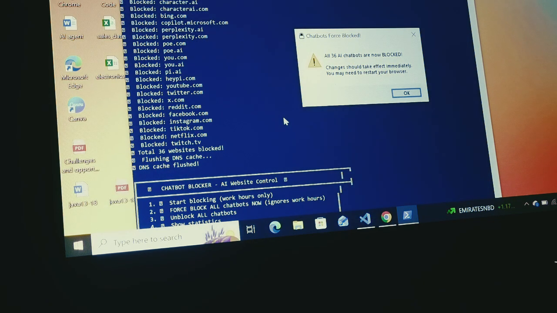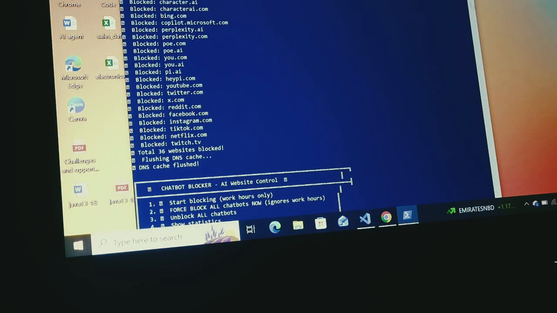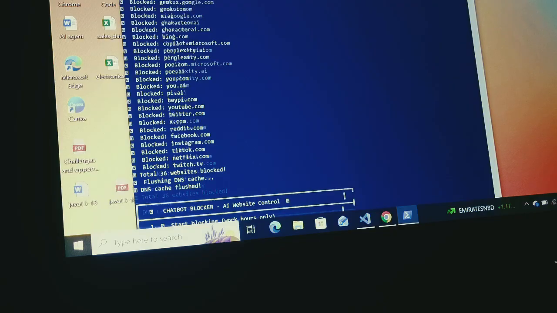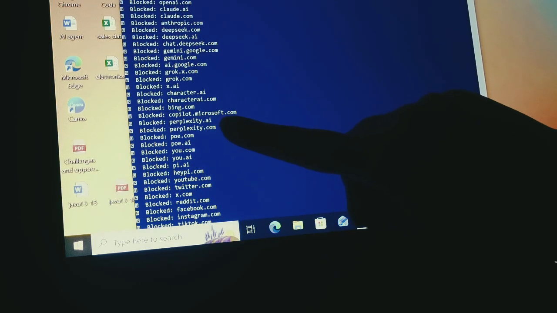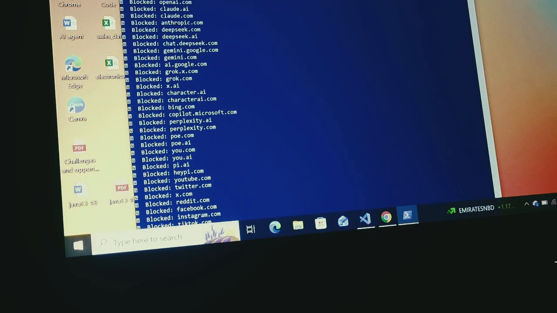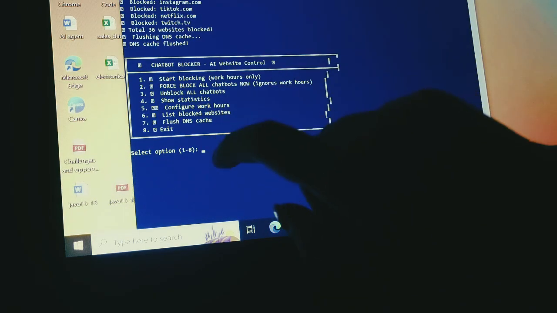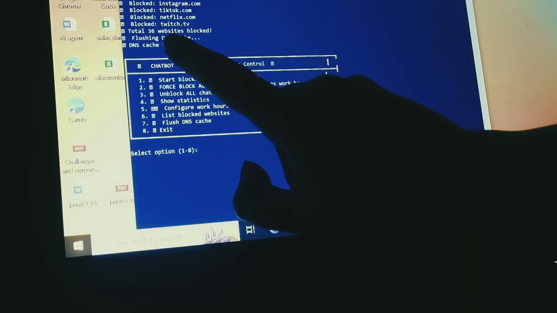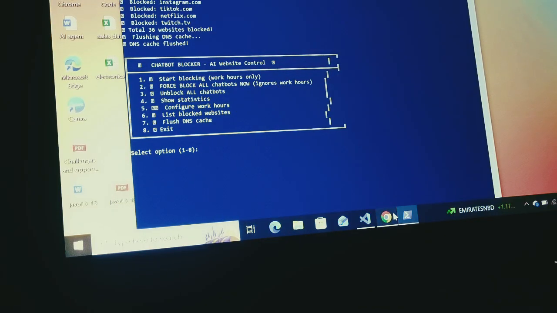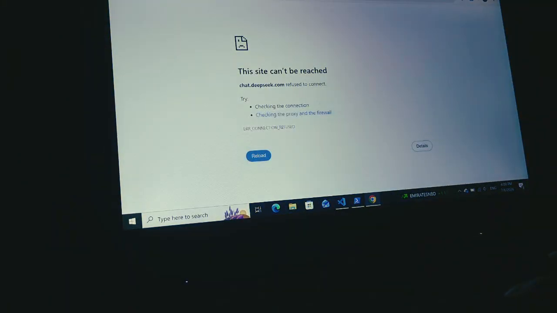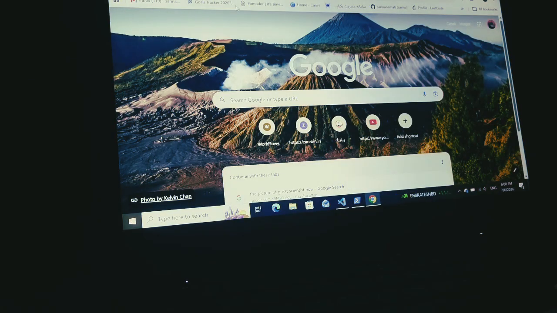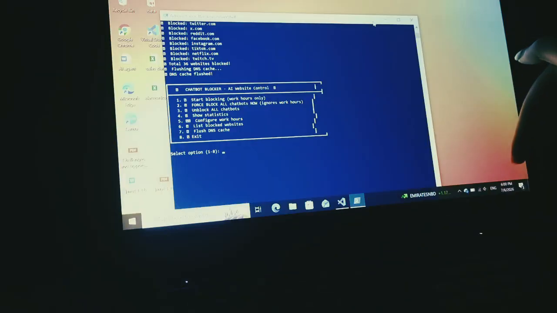When you hit enter, there's a pop-up that says all these 36 websites are now blocked. I went to the same domains, and as you can see, they're all blocked.